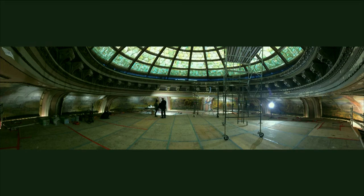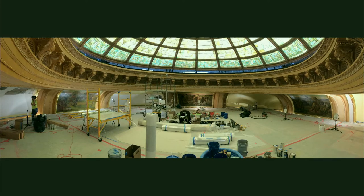There's a later view of the dance floor as restoration was progressing in early 2017. You can see here that a lot of the plaster repairs were completed at the cornice. Painting and priming was being completed at many of the niches, and a couple of the murals were left in place and restored in place. And I'll cover some of that in a couple of slides here in a second. But you can see the value of having this kind of safe, secure workplace. It also kept junk from falling six stories down onto visitors and workers at the courthouse.